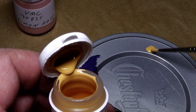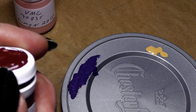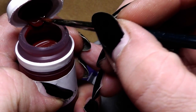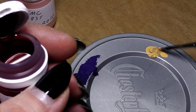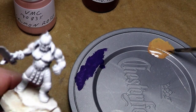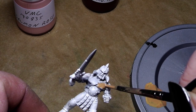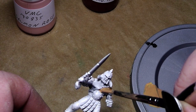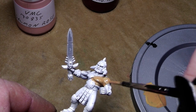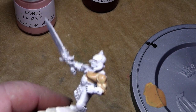This looks like bronzed flesh, and to be honest this is too yellowish for my taste. This skin tone is every time a little pinkish, a little reddish inside. So I will dip a little bit of this red tone in it to give it a more reddish feel. With this color we will now paint the whole skin. As you can see I have previously primed the miniature in white. The color is a little bit thin — that's no problem, because we will go over it in several layers anyway.